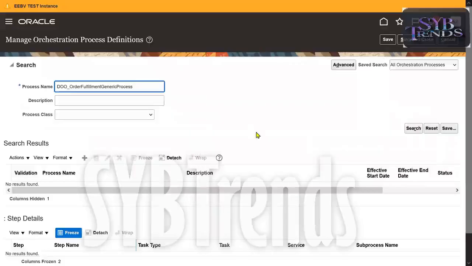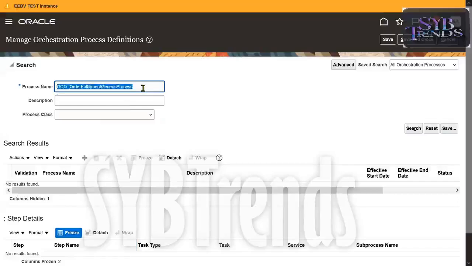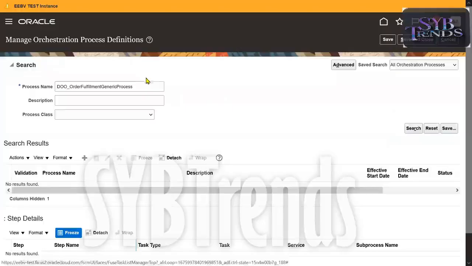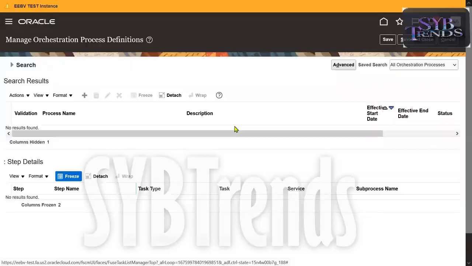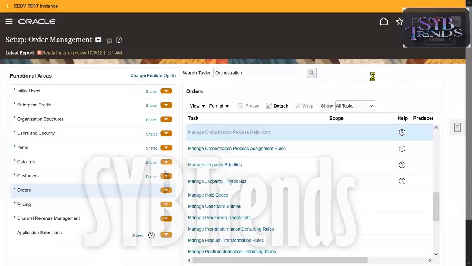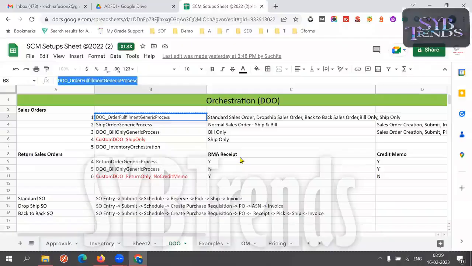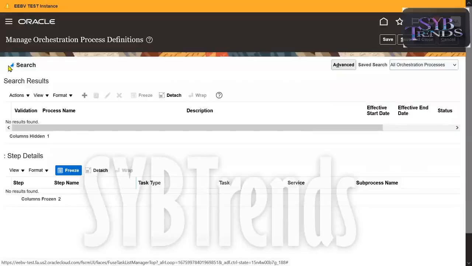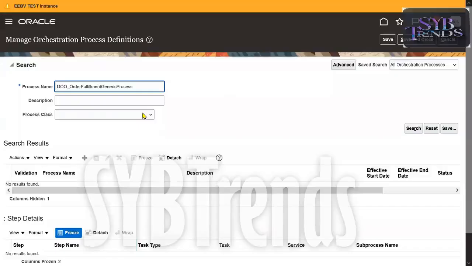Why is the standard one not displaying? This is a predefined orchestration, right? It's not showing up. What happened to the predefined orchestration? No spaces, nothing.